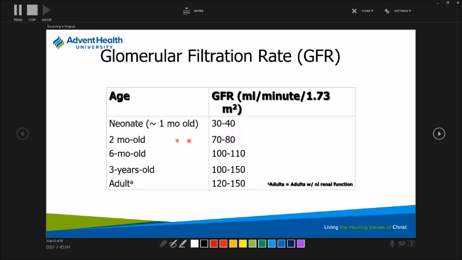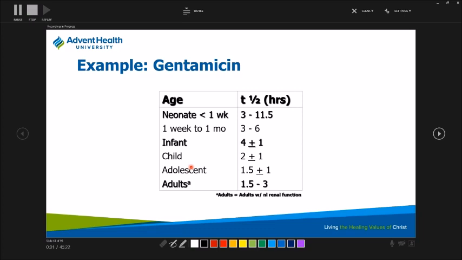Anyway, looking at GFR, you can see here the early parts are going to be pretty low, but by the time they're 6 months to 3 years of age, they're going to be pretty close to adult levels. But again, we're using the Schwartz equation to measure that. We're also looking at urine output as a good surrogate for how good the renal function is. And just as an example, looking at the half-life of gentamicin in a neonate less than 1 week old, it's 3 to 11.5 hours versus an adult patient, 1.5 to 3 hours. The half-life is so different because they don't have the quantity and quality of nephrons to clear that drug out. The actual filtration rate is going to be that much lower during that early period of life.